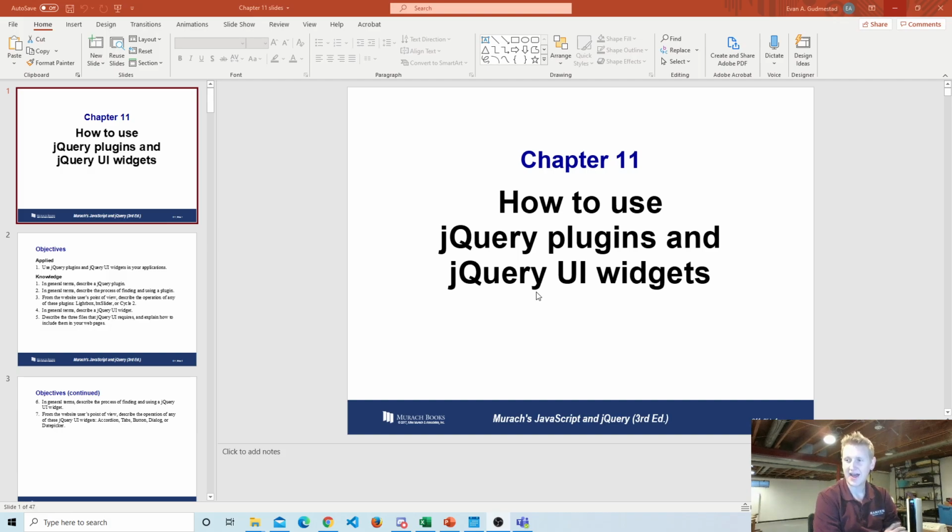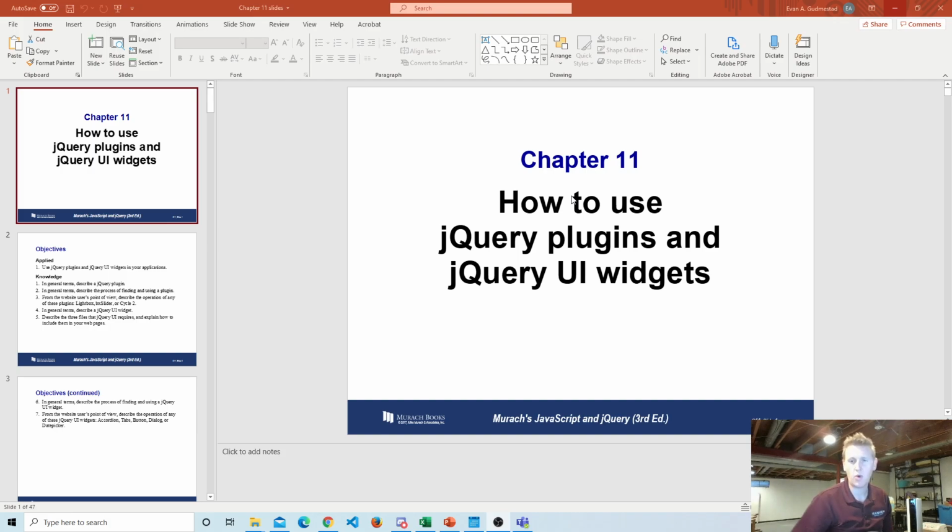How you get a lot of functionality with Bootstrap without a lot of coding, and it really simplifies tasks. And that's essentially what you get with jQuery plugins. You get a way to simplify jQuery with these things called plugins. And so I really enjoy talking about this because of that reason. And so I always enjoy this lecture, and that's the importance of Chapter 11.